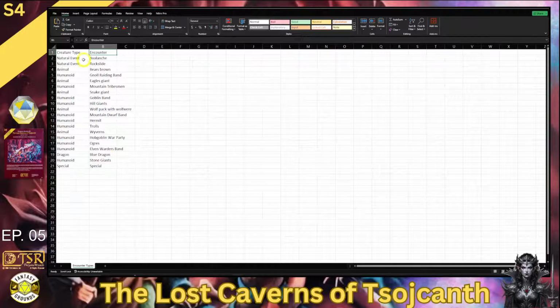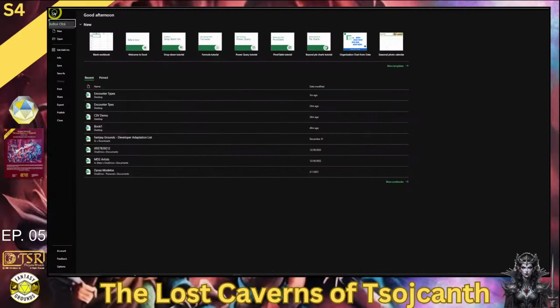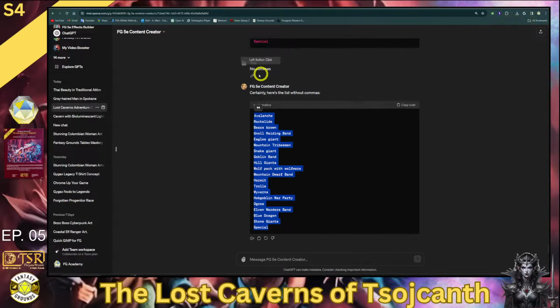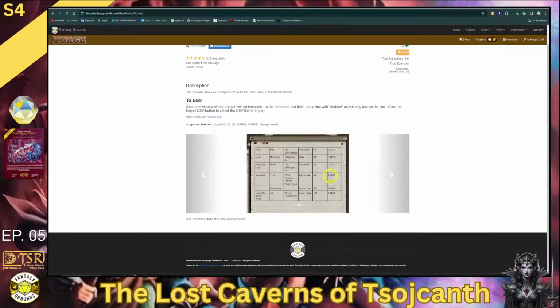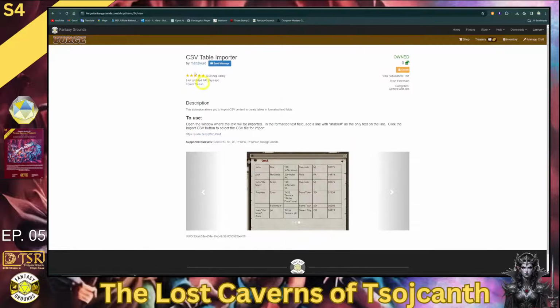Once you have all this stuff sorted and you export it as a CSV file, there is an extension on the Fantasy Grounds Forge that Matakire wrote to convert CSV files into a table that's like an inline table with formatting. And there is a process to it. There's a tutorial video. This is a free Forge item.